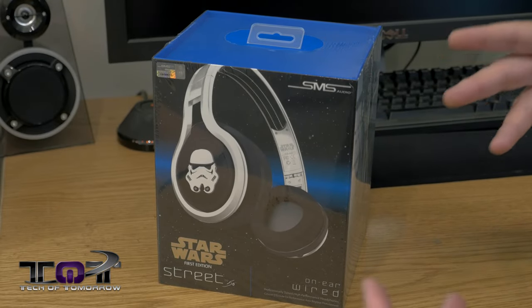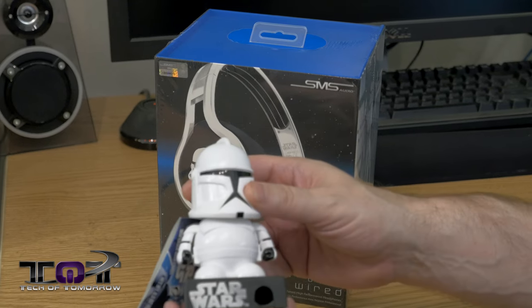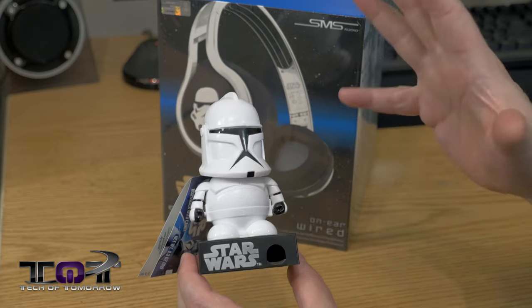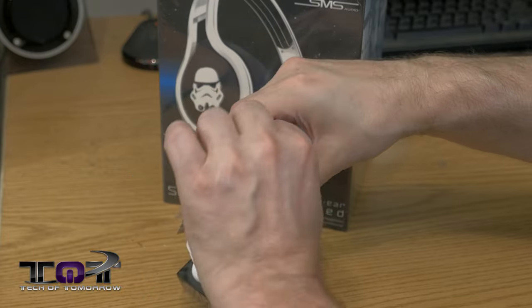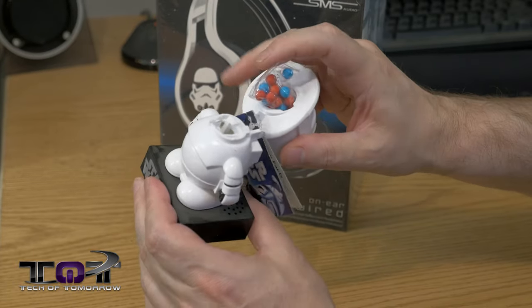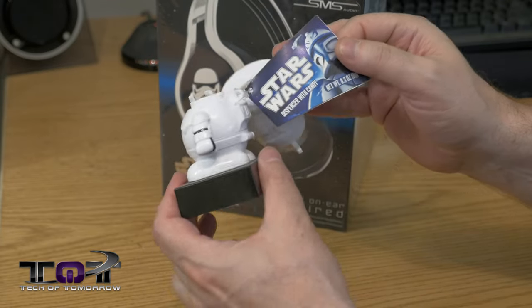Like I said, to me, this is kind of a collector's item. I have some pretty cool Star Wars stuff. This is a couple of things I have. Now, this is pretty cool. It's a pencil sharpener and candy dispenser all in one. You bop off the head, and on the inside you've got some candies. For all you kiddies out there, you've got the old candies. I keep them in there because I figure, what the heck, keep it as original as possible. All Star Wars dispenser with candy.